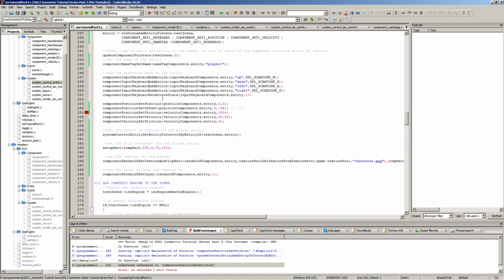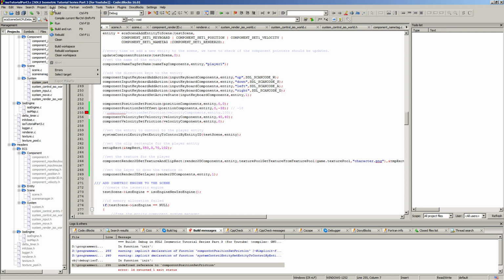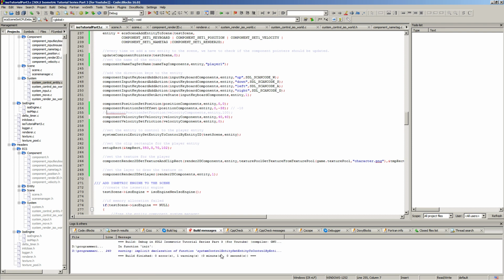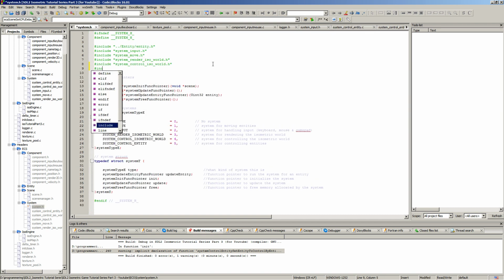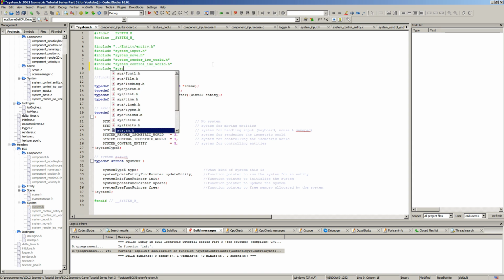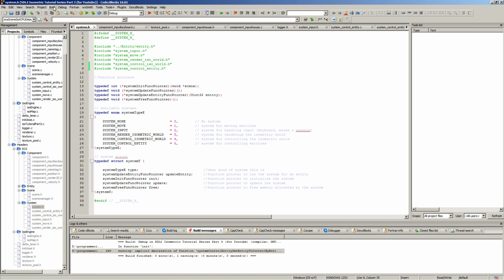Set friction. Oh, we haven't added that one yet, so we can just temporarily comment that out and see. System entity control, set entity control by entity ID. Find implementation. And this guy is in our system control here. Entity.c. Yeah, systems, of course. System and control entity.h. Then we go build.